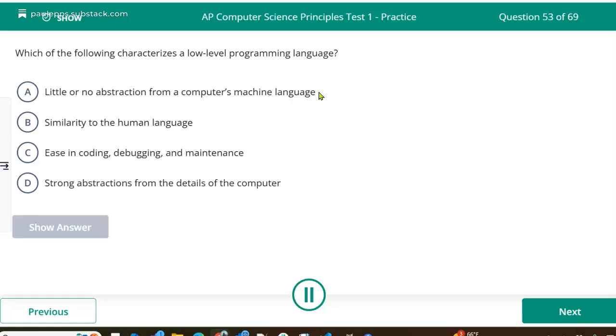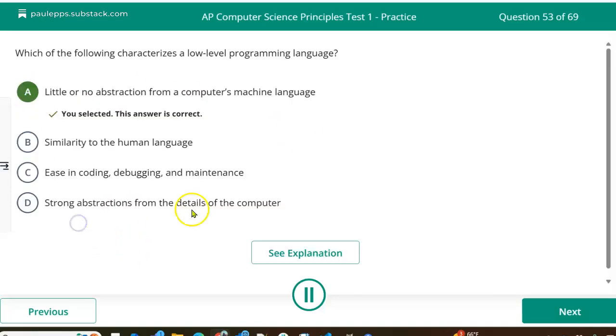So the rest of these are going to be wrong. Similarity to human language, no. Ease in coding, debugging, and maintenance, no. They're not easy to work with at all. Strong abstractions from the details of the computer, no. You're going to be programming very closely connected to the actual hardware of the computer, the registers and so on. So yeah, this is the answer.